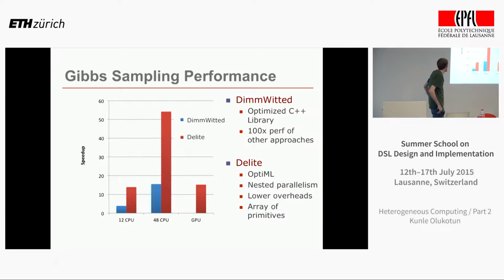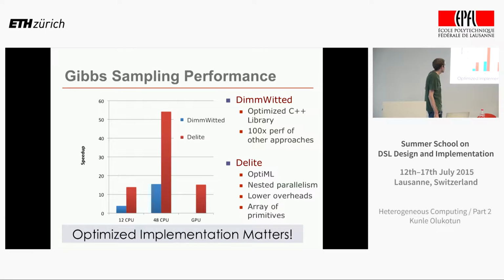You'll see that they're the blue, and they're getting basically 4x on 4 sockets, which is essentially linear speedup. But now look at the absolute numbers, and you see that we're even faster than them. The reason is that we're equally scalable, but our single thread performance is much better than theirs, because we have this great meta-programming generative approach that generates very efficient code, and they wrote C++ they actually wanted to be able to read. So that cost them something in performance. So here we have, OK, you have an algorithm. The optimized implementation really matters, because we're talking about a difference of over 50x here.